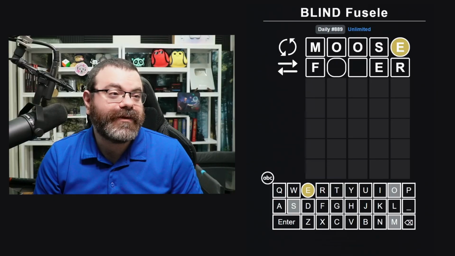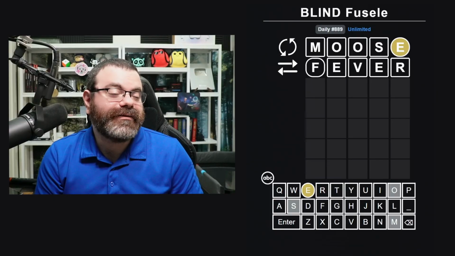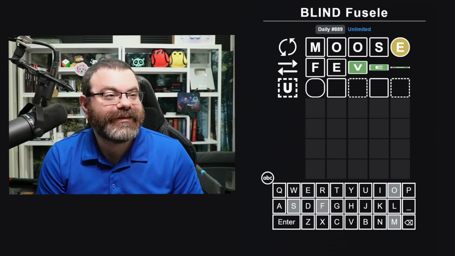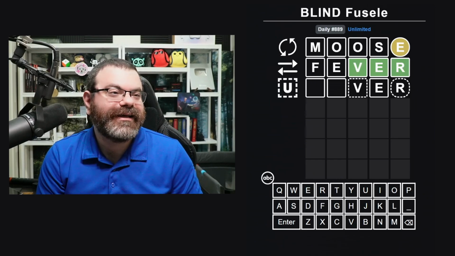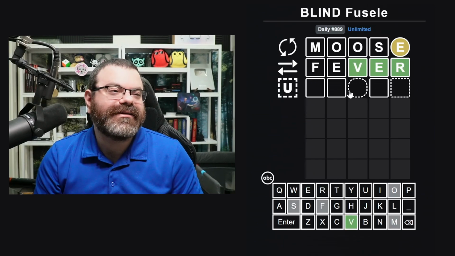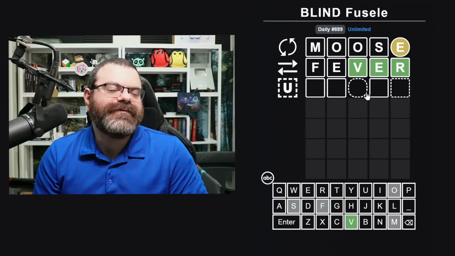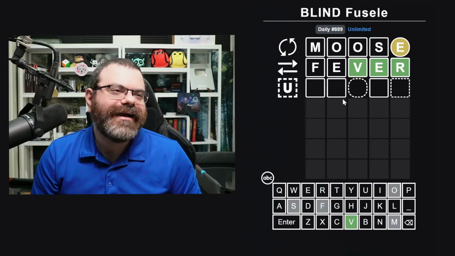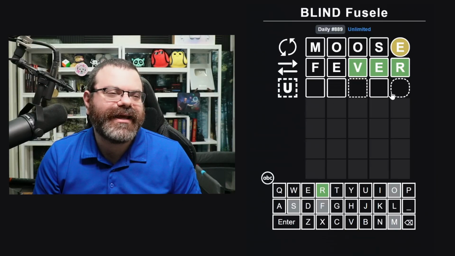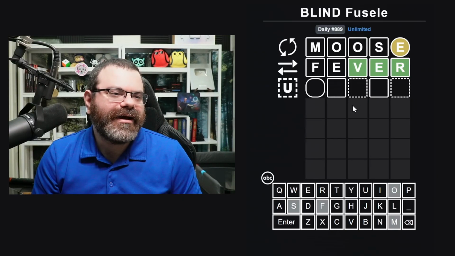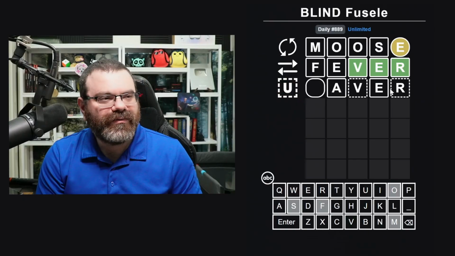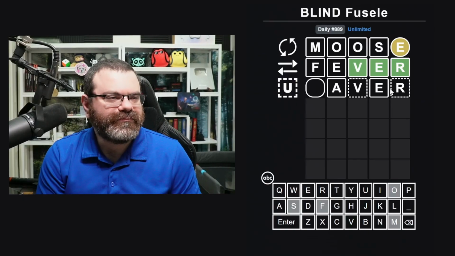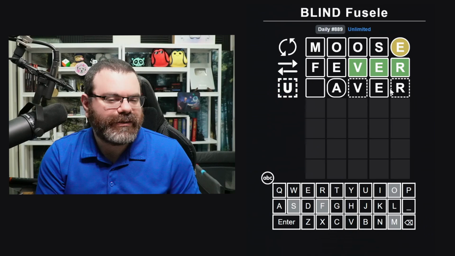Maybe I should do fever. We had fever earlier. I know repeating the letters is a bad idea, but you know what? VER is in place. Okay. But this twist, in these dotted slots, I have to put a vowel, which is a perfect example about how the twist does not give away the answer to you. Just because I have to guess vowels here does not mean those are the answers. In fact, we know they're not. Let's think about what the answer is. Is it going to be an AVER then? Caver is a word. Raver is a word, I think. Could it be an I, like liver?